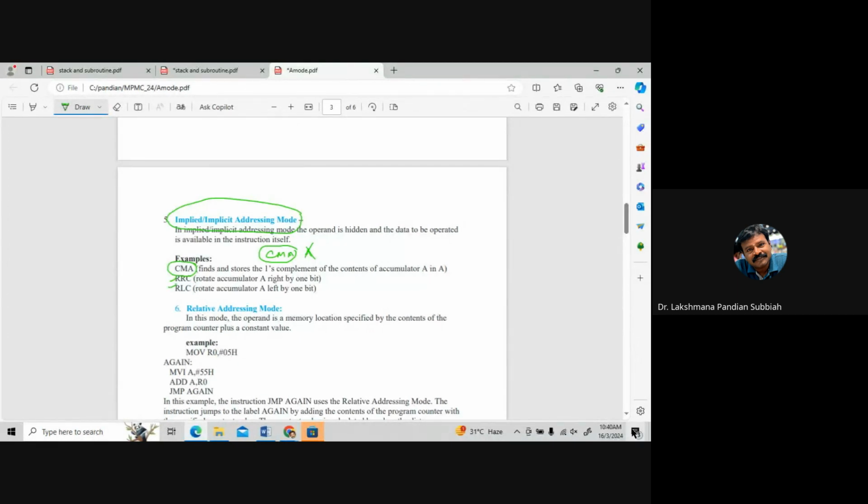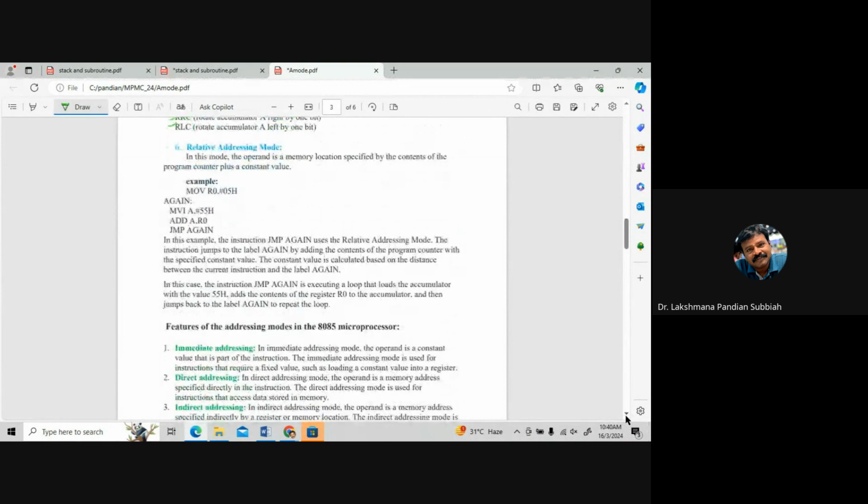Then the relative addressing. What do we mean by relative addressing? For example, MOV R0, 05, where we have A equal to 55. Here R0 is moving to A, and then the A register is separate and R0 is separate.